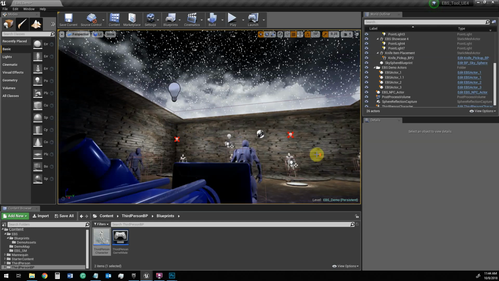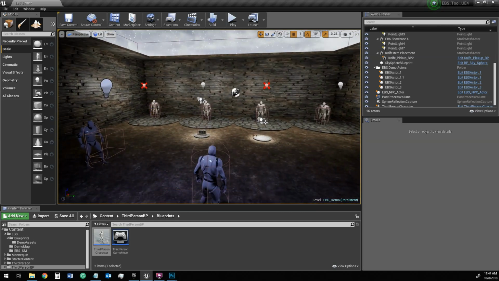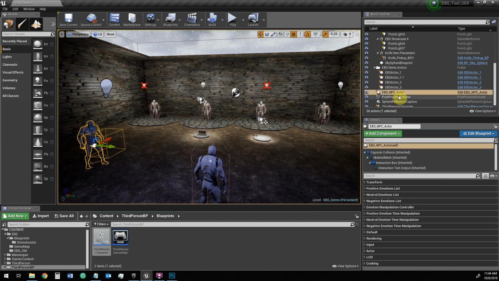Now, just to go over everything one more time. Of course, these 4 actors, which are EBS Actor 1, EBS Actor 2 1.1, EBS Actor 2, and EBS Actor 3, are just demonstration. This EBS NPC Actor will be the one that you want to put into your project.